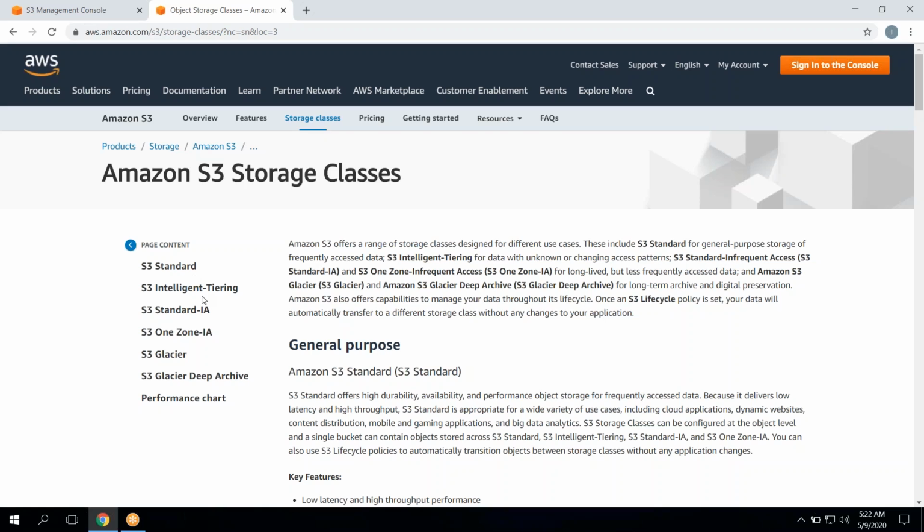Amazon S3, Simple Storage Service, provides different kinds of storage classes: S3 Standard, S3 Intelligent-Tiering, S3 Standard Infrequent Access (when I say infrequent access, that means IA), Amazon S3 One Zone-IA, Amazon S3 Glacier, and Amazon S3 Glacier Deep Archive. So these are the different storage classes available to us.